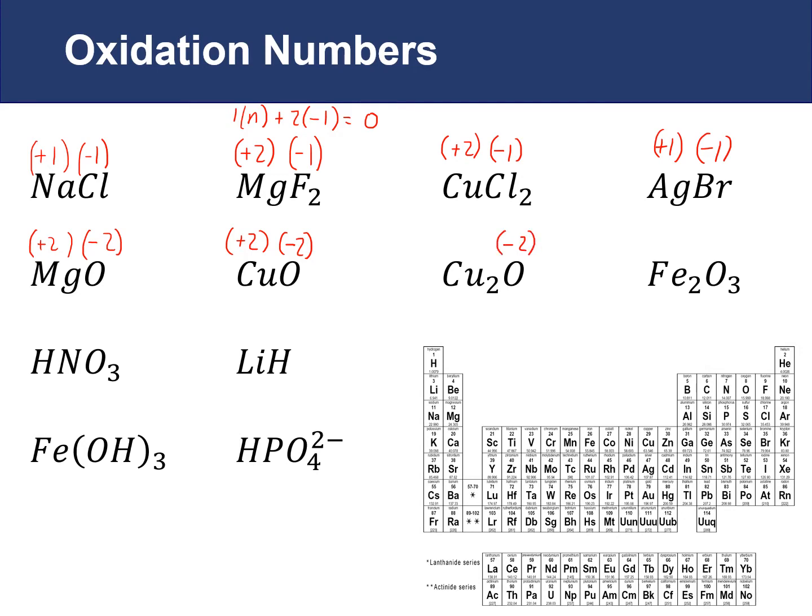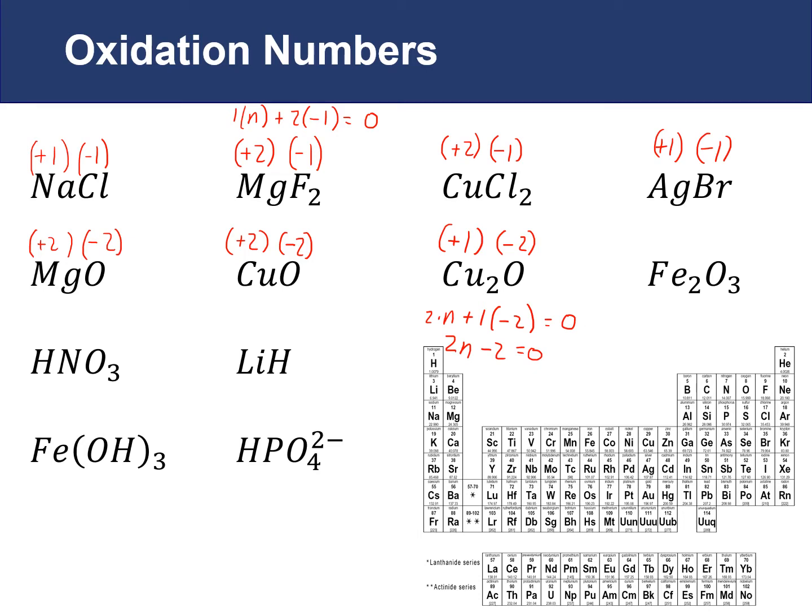The number on the copper has to balance out to give you 0 overall charge when you're adding it to the -2. So 2 times whatever the oxidation number on the copper is, plus 1 oxygen times the -2, the oxidation number on it, has to equal your overall charge, which is 0. So we have 2n minus 2 equals 0, and so n would have to be +1. Right? Each copper is a +1, not the sum of the two.